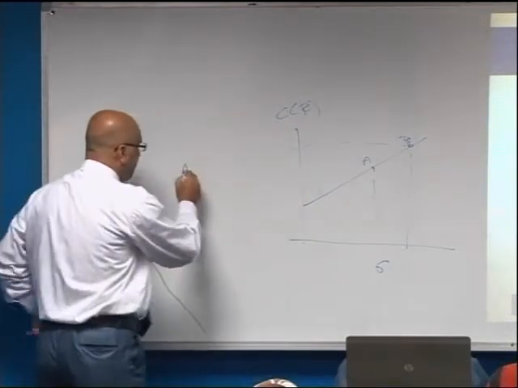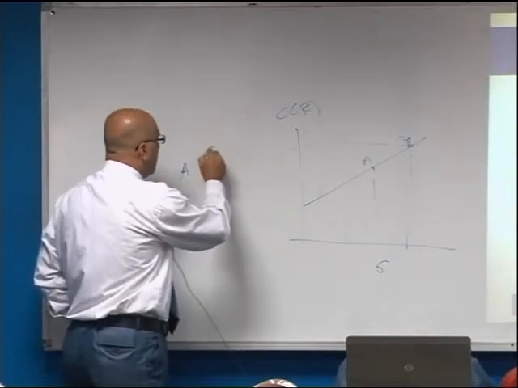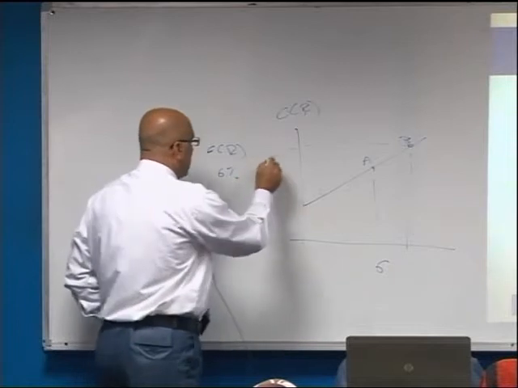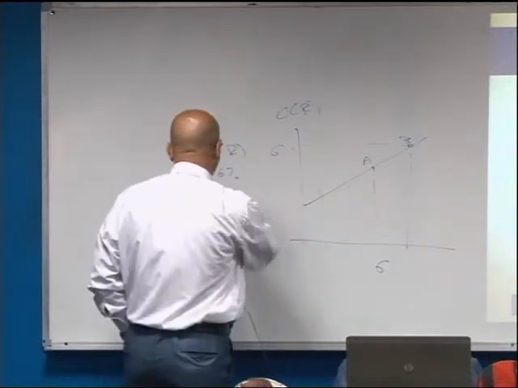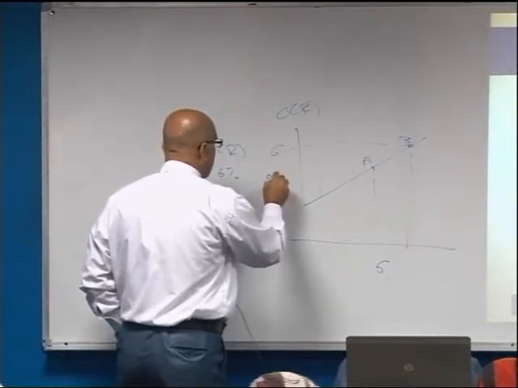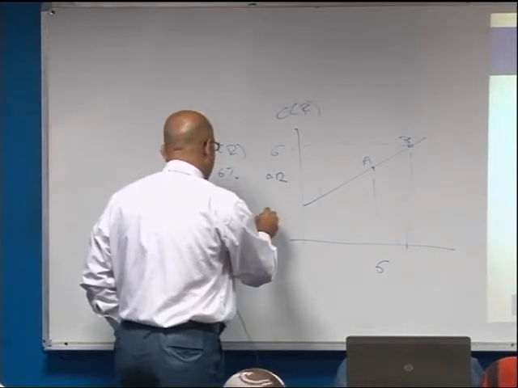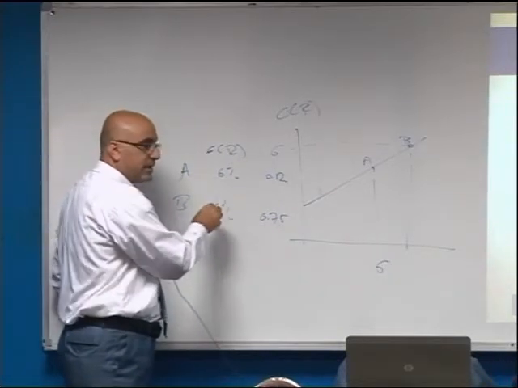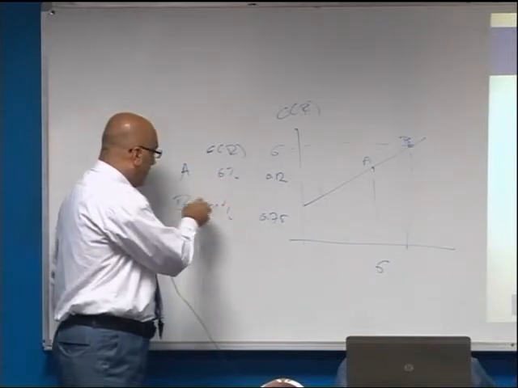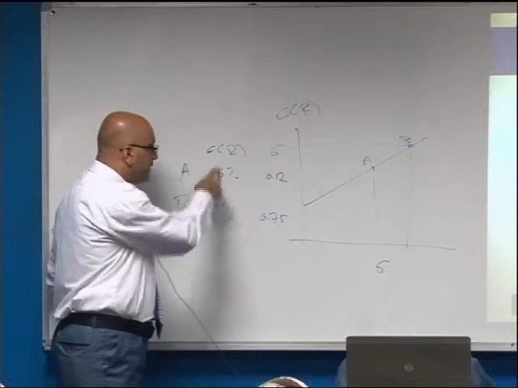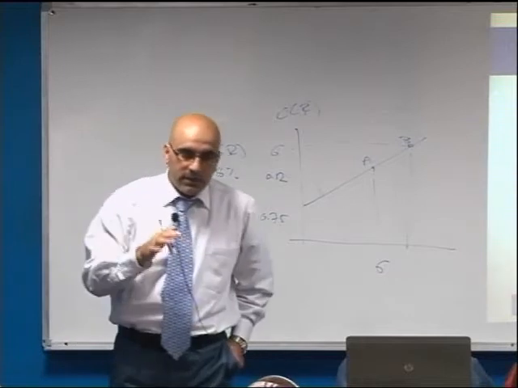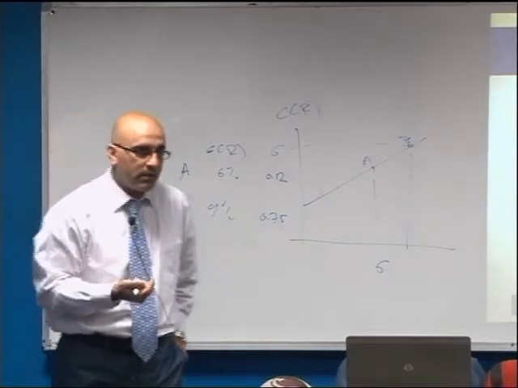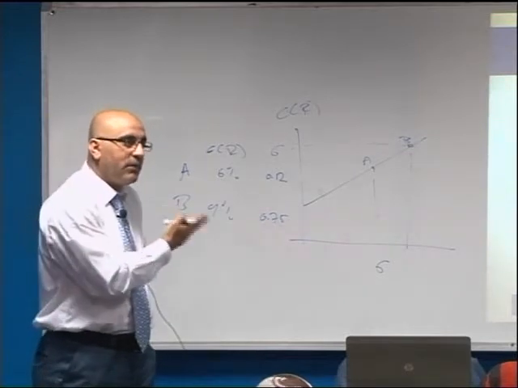اوكي, يعني لو إجينا إحنا لـ A و B, حكينا الـ return تبع A is 6% and B is 9%, and the sigma, which is the risk of A, is 0.12, and the sigma of B is 0.75. Okay, so now A is holding lower return and lower risk, as well as B holding higher return and higher risk. At the moment, we cannot conclude which investment we should prefer. يعني للحظة هذه ما بنقدرش نحكم أي واحدة أفضل, A ولا B.